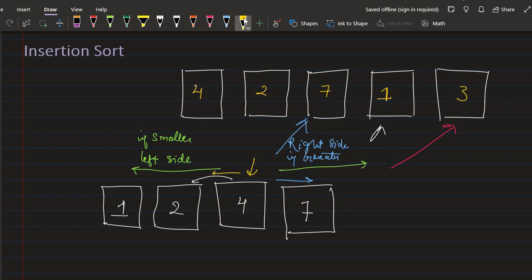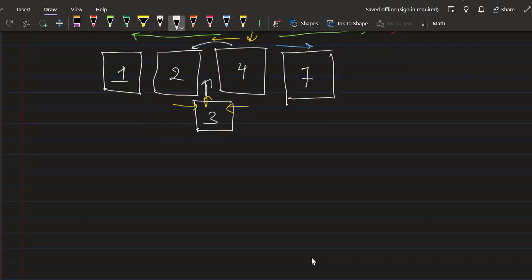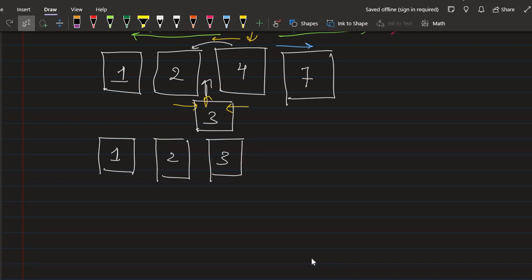It means 3 will be placed at the right side of the 2 and the left side of the 4, in between 2 and 4. Our final arrangement looks like this: 1, then 2, then 3, then 4, and then 7.